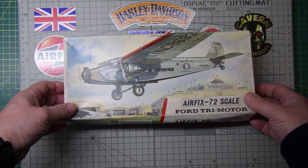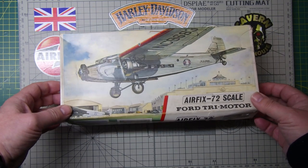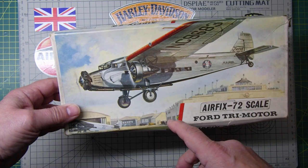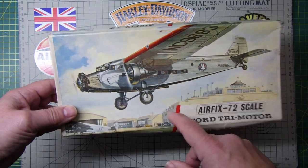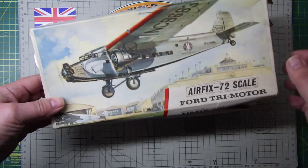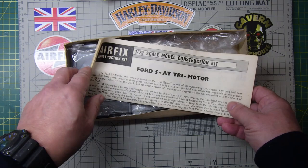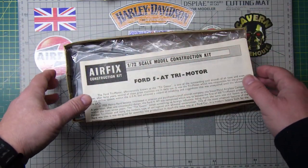About 18 quid, so I thought I'll buy this one because it's the old molding. I think this is probably the first or second mold — possibly one of the very first builds. I've got that little bit of cardboard from the box, nice Airfix instructions, and we'll have a good look at it.